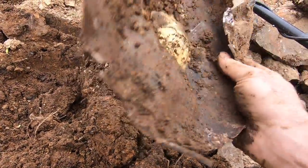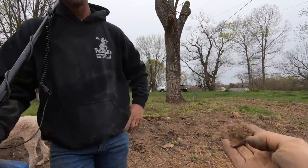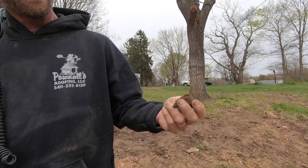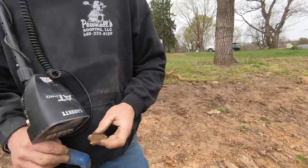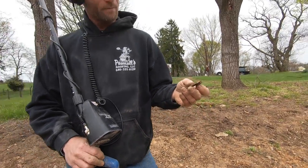I'll take a picture of that and we'll try to figure out what that went to after a bit. You just found this, huh? Yeah. That's really cool. You think it's like a brooch or something? I think so. The hinges are still attached. Or some type of jewelry. I think those are real diamonds. Is that a Christmas tree? I don't know. It may be.